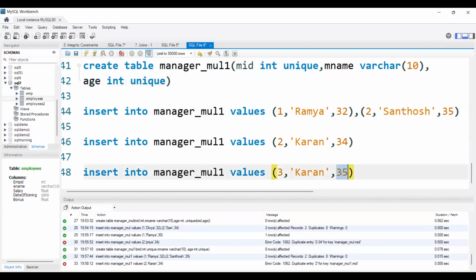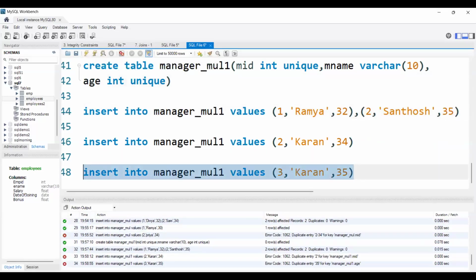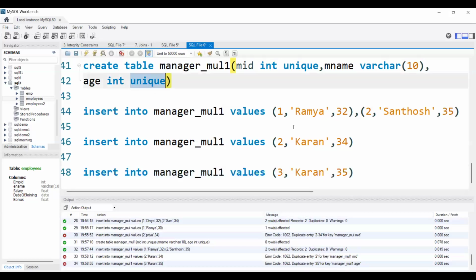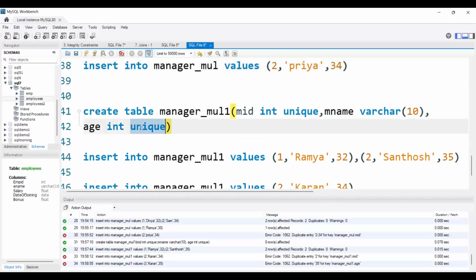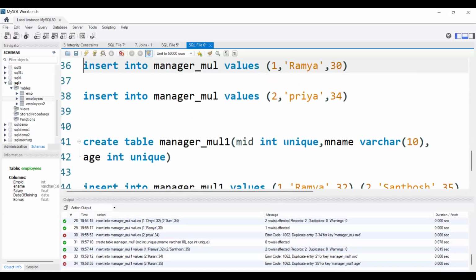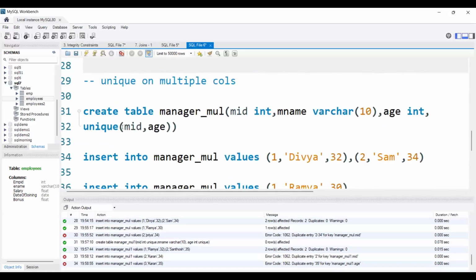So suppose 35 and 35 is already there, again it will throw us an error because I defined, see, duplicate entry 35, right? Because individually if you wanted to give unique constraints, you will use the unique keyword after writing the data type. Combinedly if you wanted to check, we will write within the brackets like this, after writing the unique keyword. Clear, right? It's clear. Perfect.